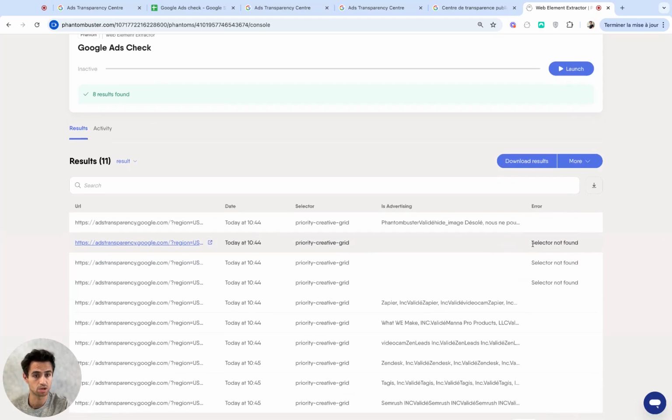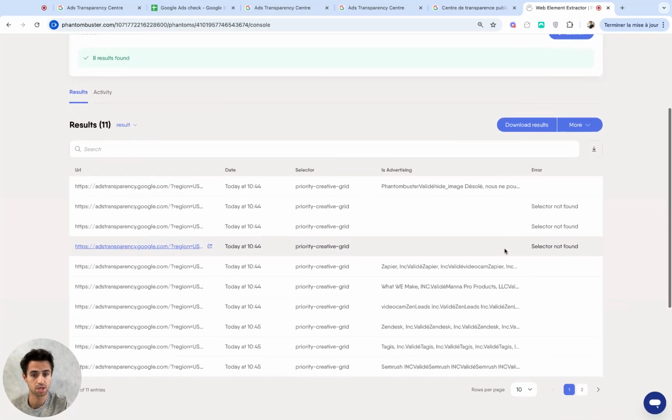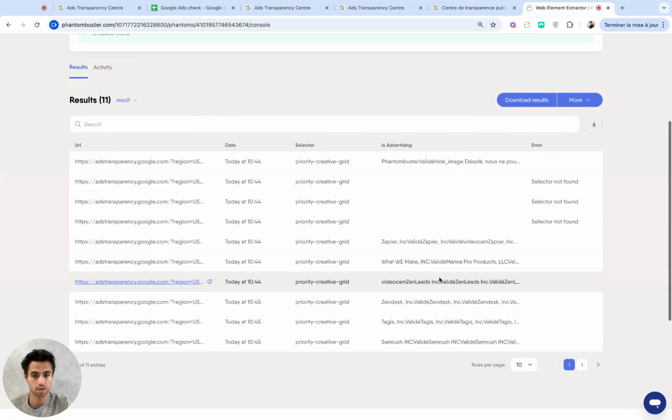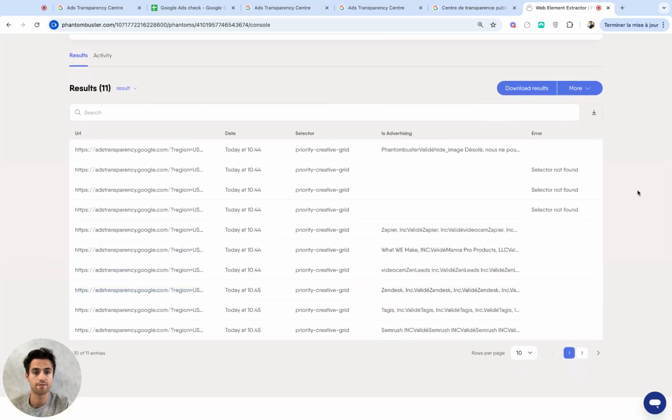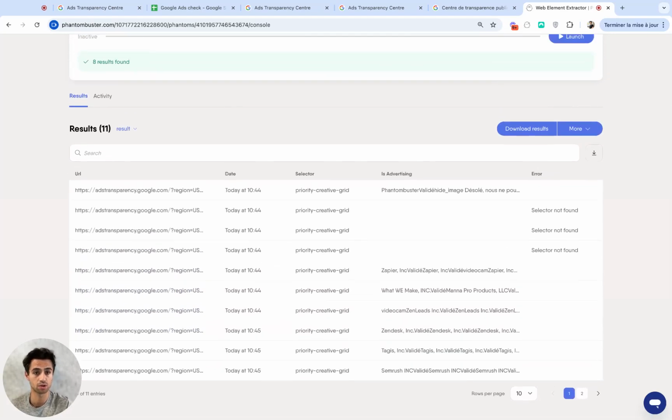You can see here you have an error because it didn't find the selector. So it's the same for this one, bettercontact.rocks. And then if you go down, Zapier is running some ads, then make.com as well, and so on. So here you have your list of websites and you know if they are running Google Ads or not.